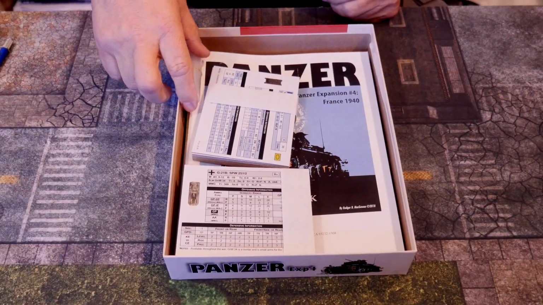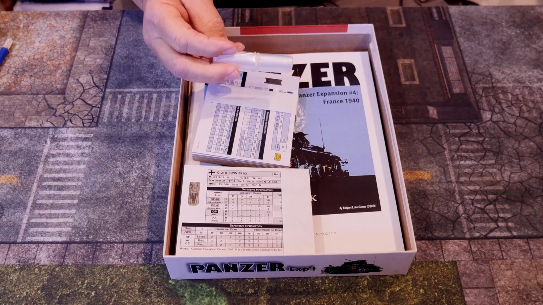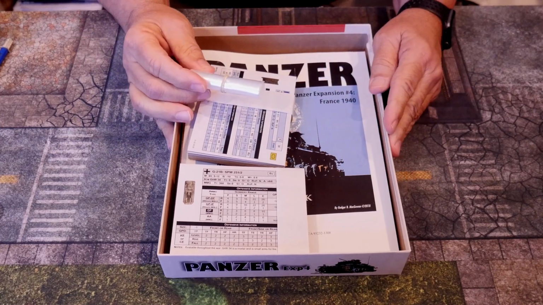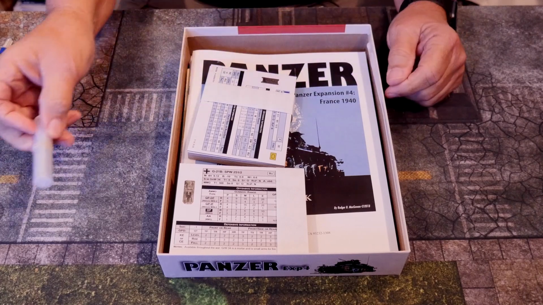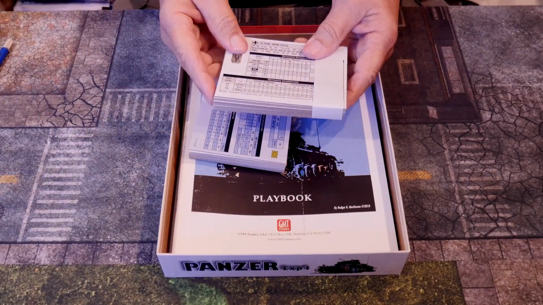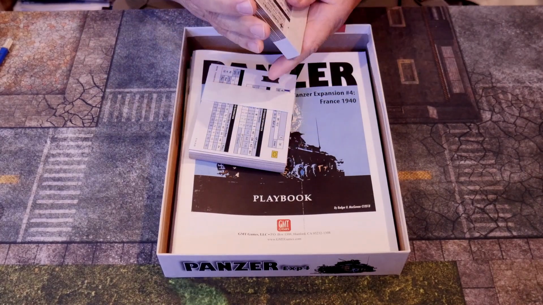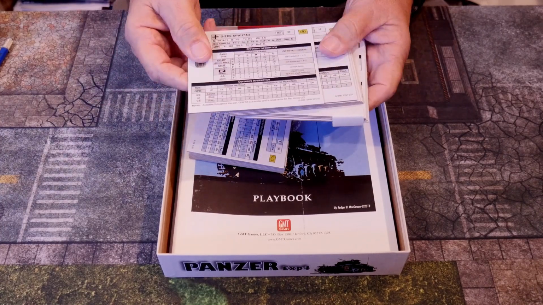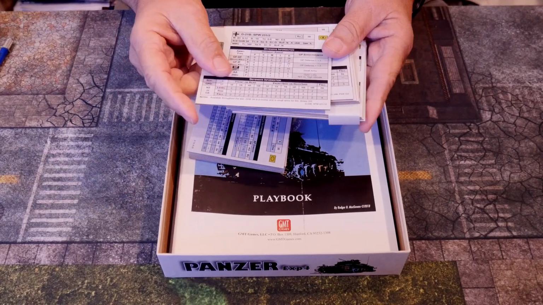So look inside. The first thing we have are the plastic bags, which unfortunately, with all the games that I've been getting lately, my stack of trays is rather out, so plastic bags might be the thing for right now. We have our cards. And again, I'm not going to spend a lot of time showing you these because I know that there have been a lot of box openings on these games. But these are all the German player cards, which makes sense to me.